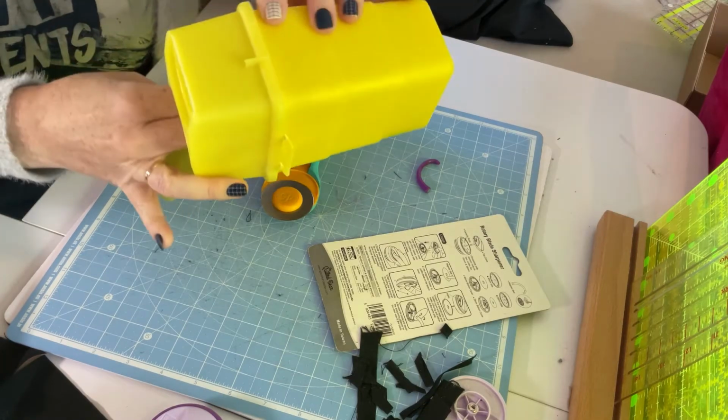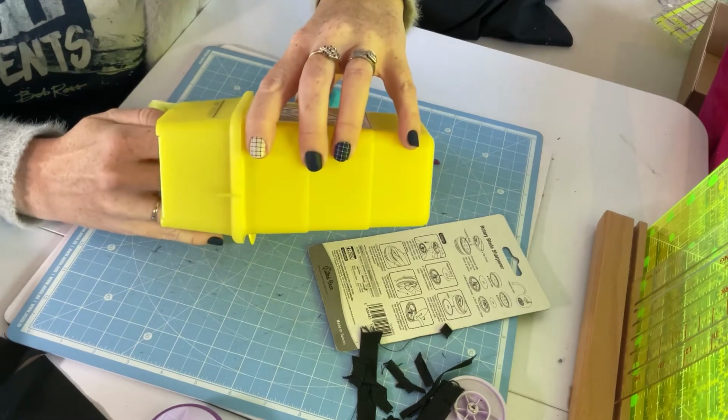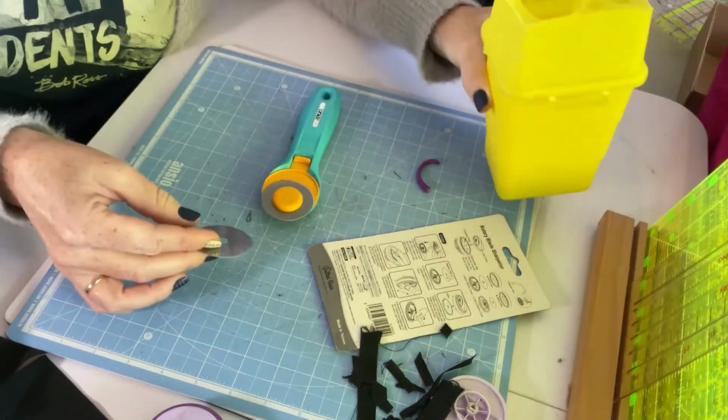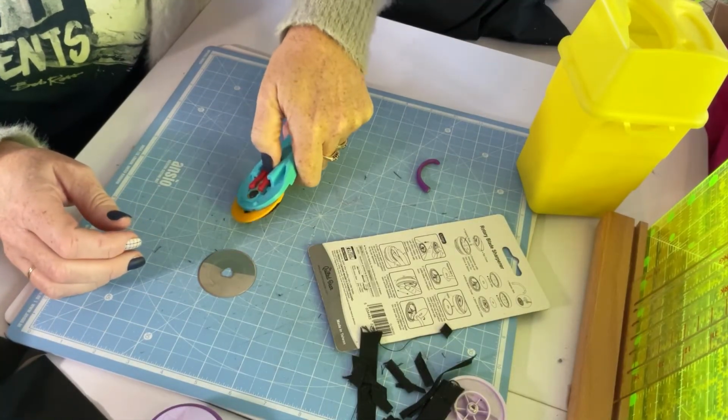Don't do this at home, kids, okay? Or adults. Don't stick your fingers in the sharps box. All right, come out. I'm gonna try this one. Okay. All right.